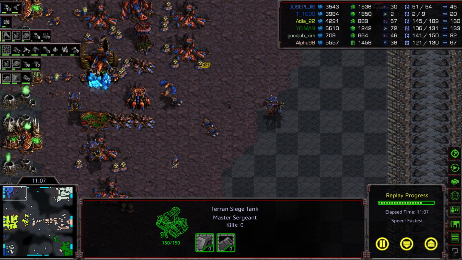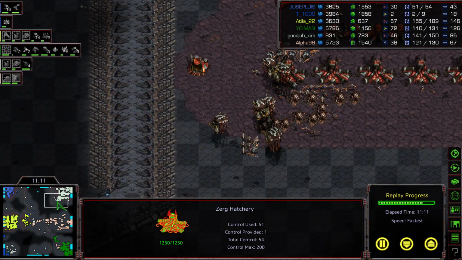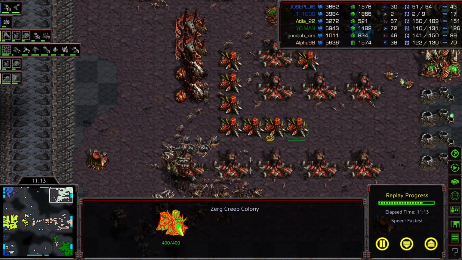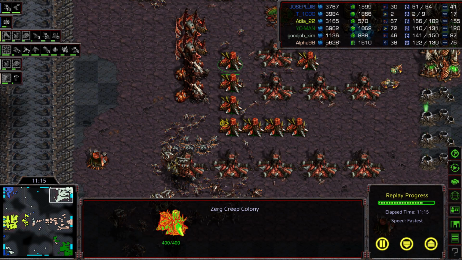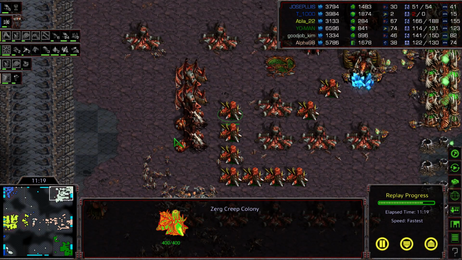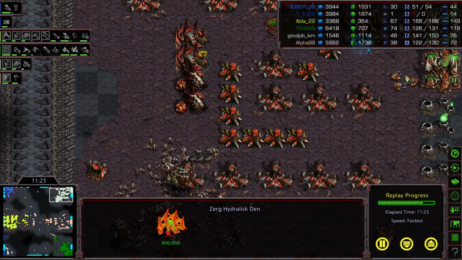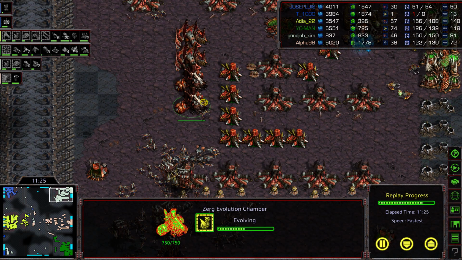This guy doesn't have very many hatcheries. I'm trying to get more. This guy's got a nice number of creep tumors. And again, he doesn't actually build Sunkens or Spore Crawlers because he can pick later on, which is interesting. Gutsy, but interesting. Alright, there he goes.